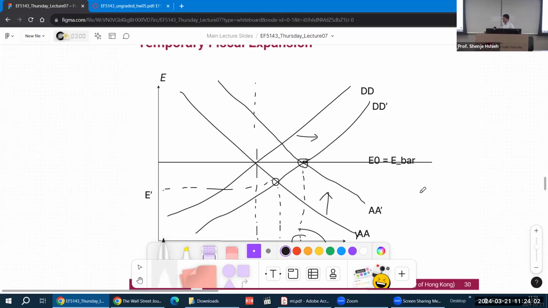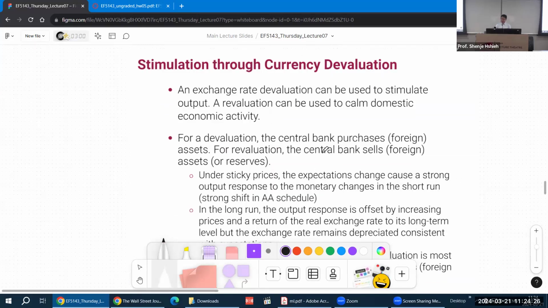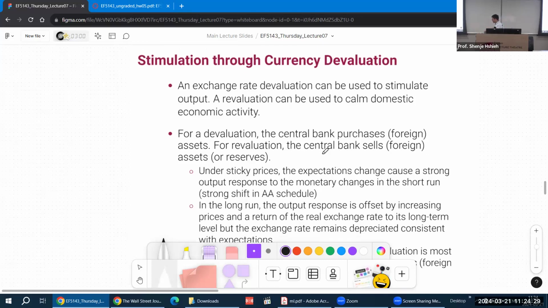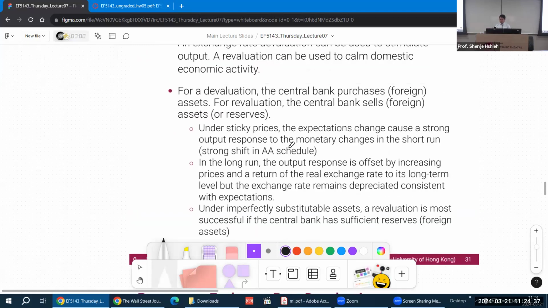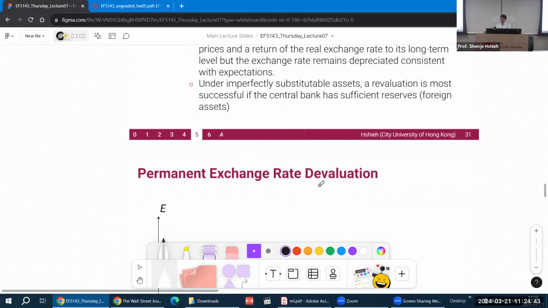So this is opposite from depreciation and appreciation, because we are essentially changing the peg. Appreciation and depreciation refer to market forces. Revaluation and devaluation refer to specifically repegging the exchange rate, done by the central bank. So it's possible to get a quasi-monetary policy effect through repegging the currency. Let me show you what that looks like first, and then I'll go back a slide to walk you through the summary.